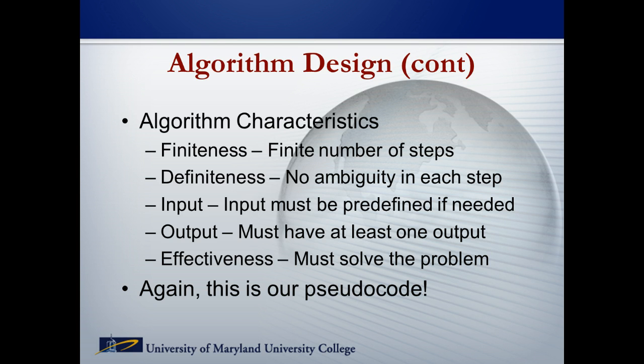There's also definiteness, which means that there's no ambiguity in each step, and that means that each step is going to do the same precise thing every time, and that gets into commenting and documenting our code properly to make sure that we clearly identify what each step is going to be doing. So when you go back to that code in a year, or someone else looks at your code, they know precisely what the intent of each of those control structures is supposed to be.